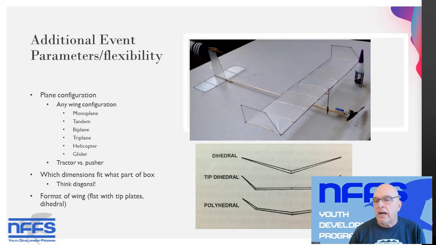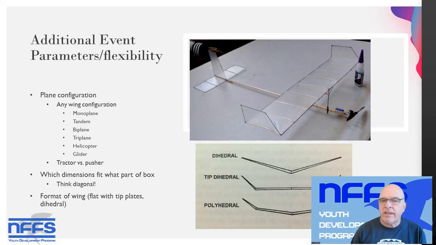A biplane gives you a lot more wing area within the volume of the box, or even a triplane could fit in this year's boxes. One of my warnings on a biplane or a triplane would be it severely complicates the number of adjustments you need to make, the number of variables that you have on the plane. For a regional and state, it's probably a waste of time to be pursuing a biplane or a triplane. But there is some gain to be had by going to a configuration like that.